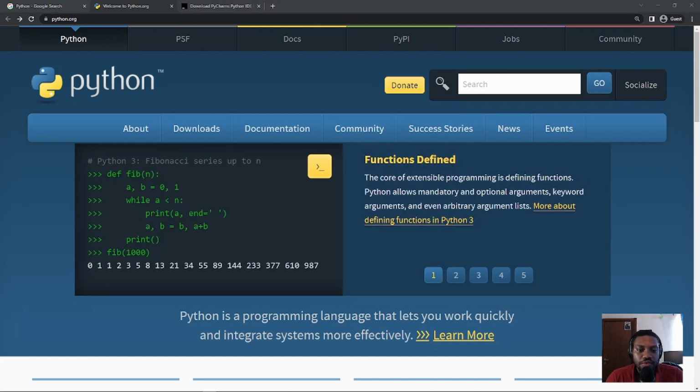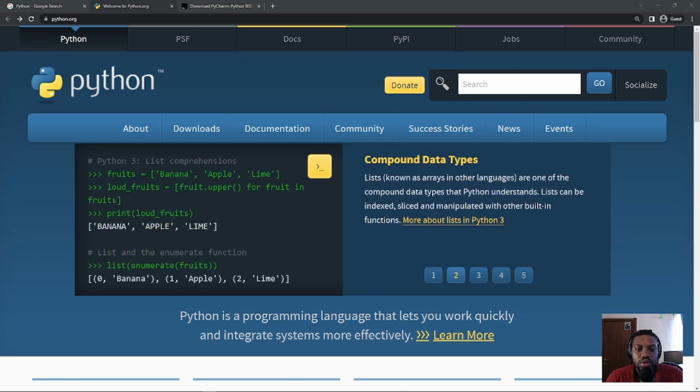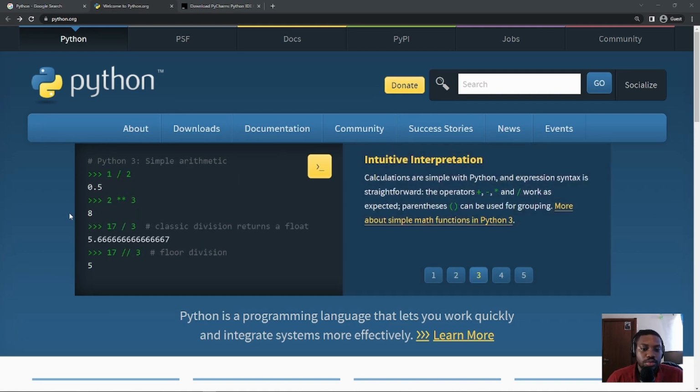All right, let's start with the first step in this journey. The first thing we will do here is to install the Python interpreter on our machine, or the Python language on our machine. The interpreter basically converts the code that we write in Python into machine code to be able to execute that program on our computer.